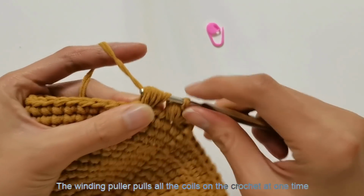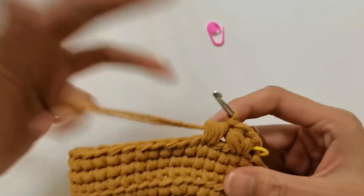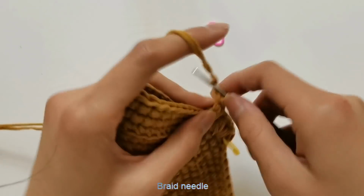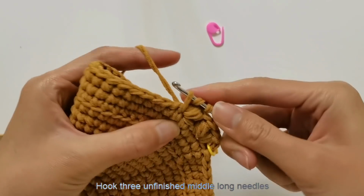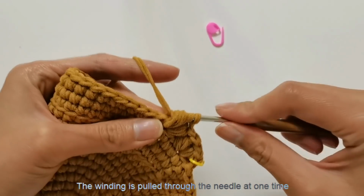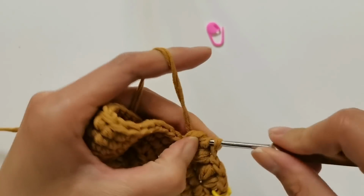Winding 1, once, unfinished medium and long needles. Winding 2, unfinished medium and long needles. Winding 3, unfinished middle and long needles. The winding puller pulls all the coils on the crochet at one time. Then hook another one, a braid needle.